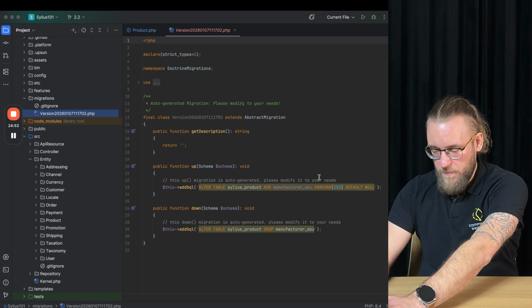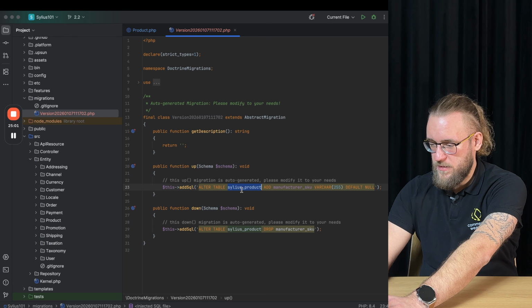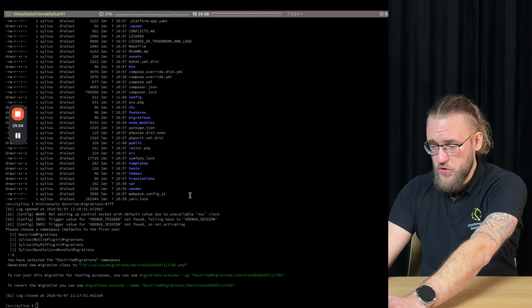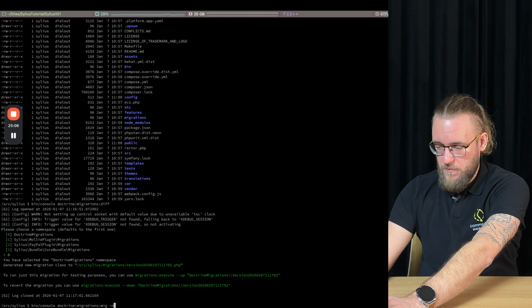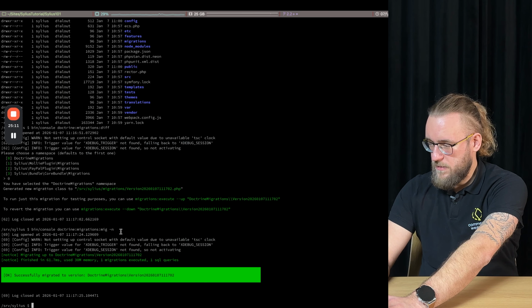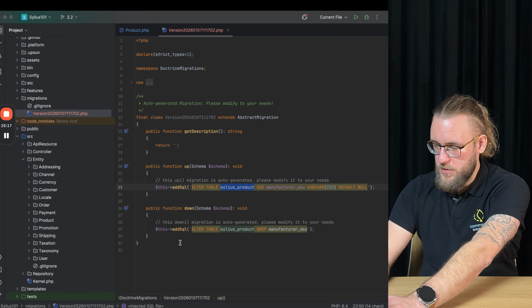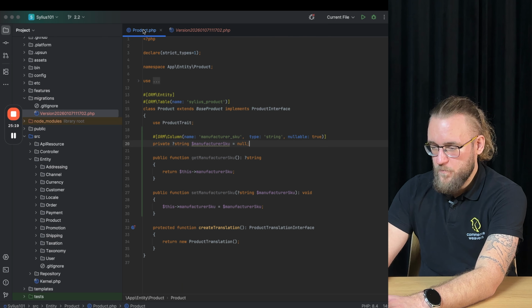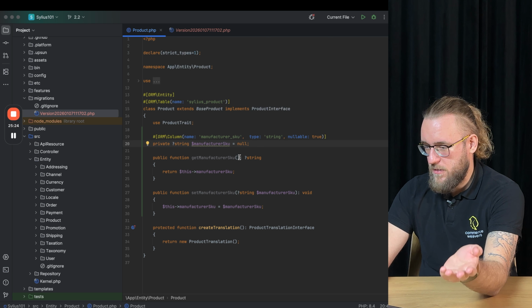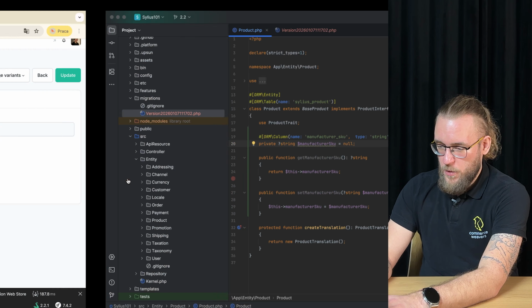Okay, so obviously, let's take a look at it, but this is nothing special, nothing you should worry about. This is just adding a new field on the Sylius product database. It should be okay. So I right now run it, and this is a handy thing. If you use the -n flag, then you don't have to answer the stupid questions about are you certainly sure that you need to do something like this. Okay, so we have the new field in the database and in the entity, but obviously it's not yet reflected in the UI. So we will have to do it.